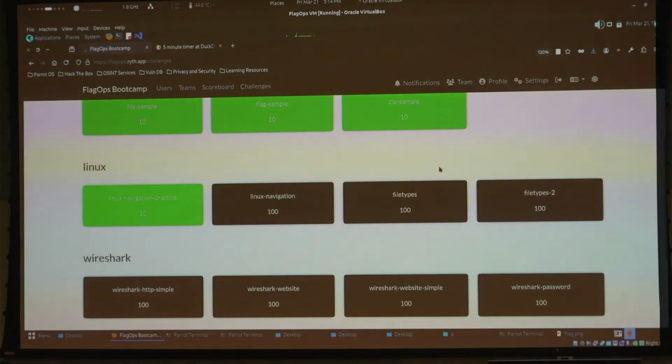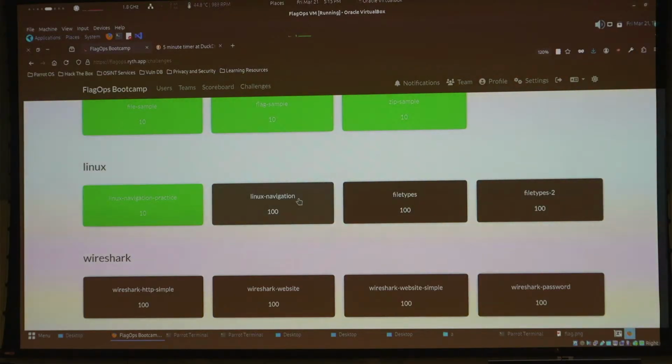As a quick note, for those of you who may have started file types 1 and file types 2, there's an error in both of those challenges. If you get a PDF document out, that's the flag. You correctly did the challenge. The error is, when I was setting it up, I put the wrong flag for file types 1 and file types 2, so it may not be solvable. But if you get a PDF out at the end, then you did it correctly. You guys both did it correctly.